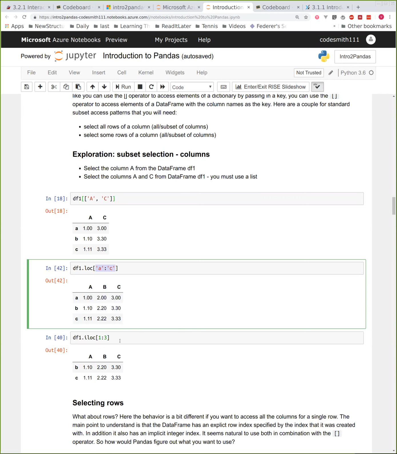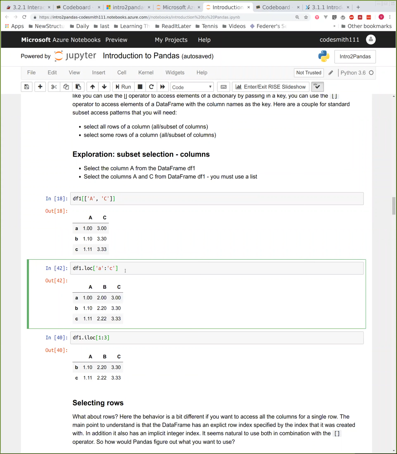Of course, there's a good old way of accessing stuff by rows, but using integers, right? The first row is the first row, second row, third row. So 1, 2, 3, 4, 5, 6. You have the integer natural index. So again, pandas supports that, but you have to put iloc here. And iloc basically says integer-based, based on integer locations, right? So now you can slice by integers. So again, this becomes a very big workhorse for you as you go along.